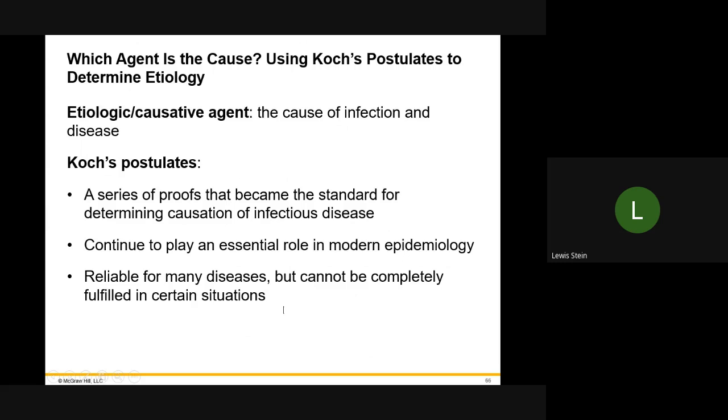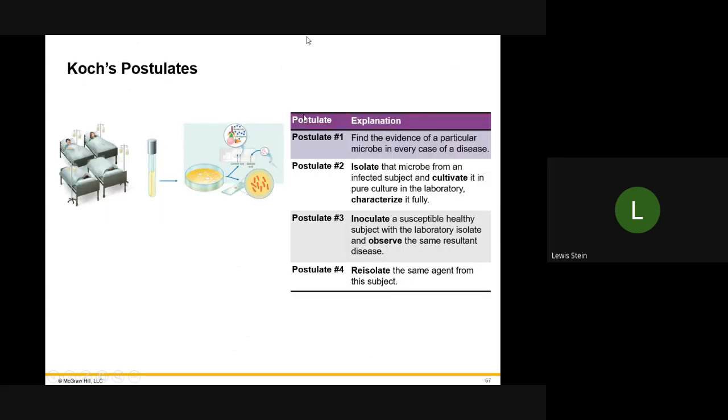Koch saw it with anthrax. He got fluid from the sores on animals. He grew them in pure culture. Then he took samples of what was grown in the colonies in pure culture and injected them into a susceptible animal. That animal got sick and eventually died. And he was able to reculture it and grow it again. The whole idea was growing in pure culture. That's one of the big problems with it. So now there are different postulates.